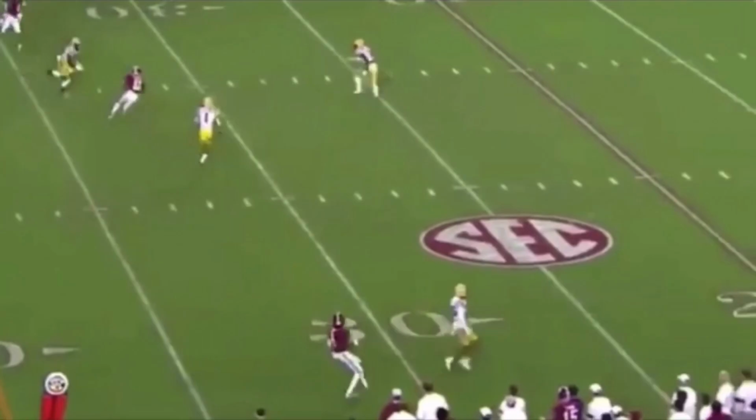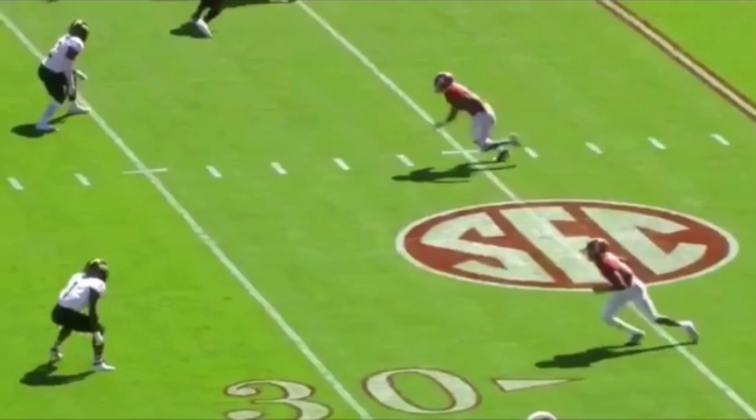So when he's coming off the line here, the main thing I want to talk about is this pad level, okay? What I see a lot of people do is they come off the line in this pad level, but when they get to about where this break should be, they start bringing that number up. They start exposing their number. They start slowing down, right?